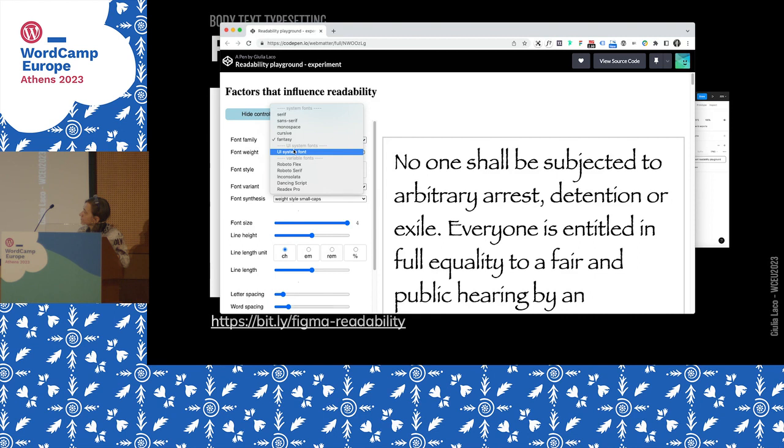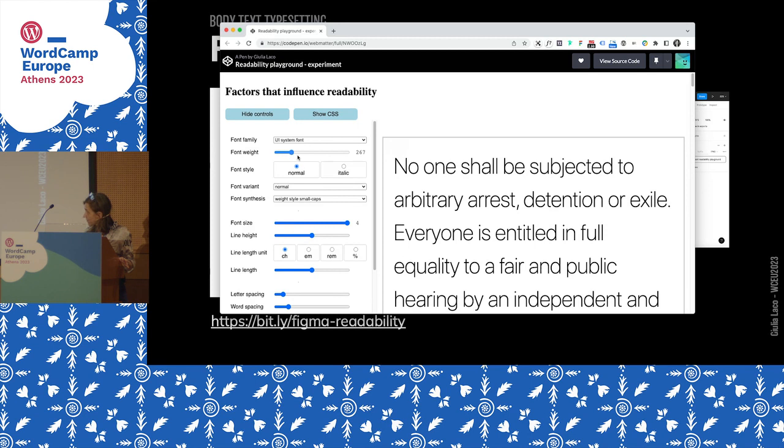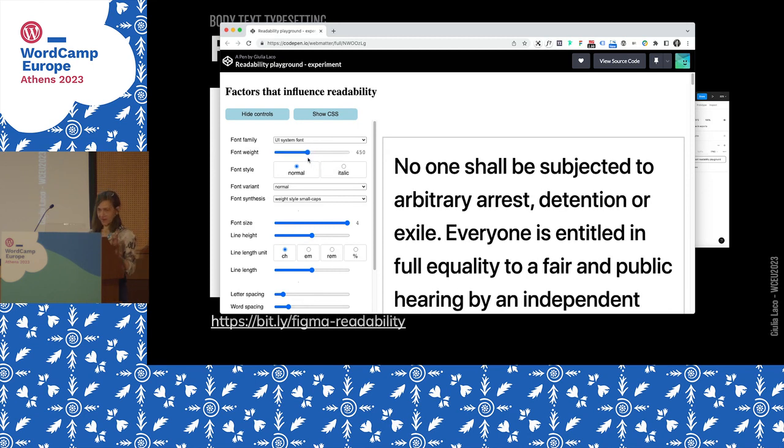Okay, if I would like to do something better, I can use the UI system font, that's different from the system font, and this is great, because the UI system font is the font that is on the machine of the user, but it's a variable font. I've got a Mac, so it's San Francisco. If you've got a Windows, you'll have Segoe UI. They are very well done, and they are variable. San Francisco has a weight axis, so I can use it, and it's quite an interesting thing to use the UI system font.